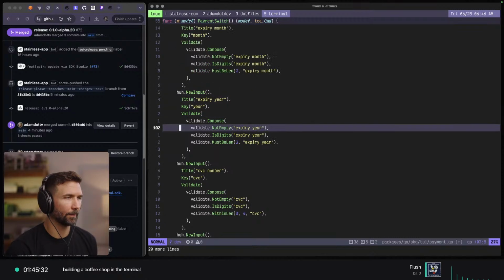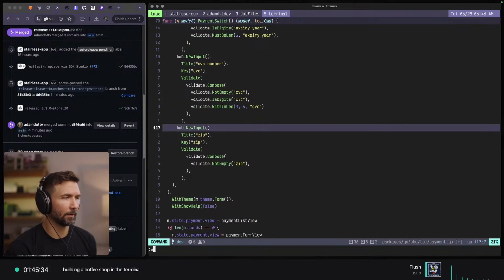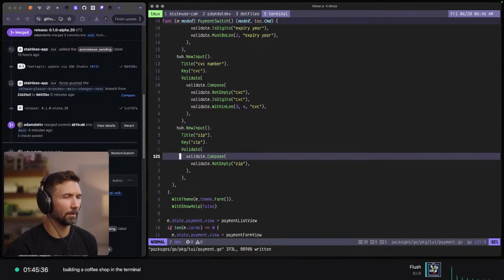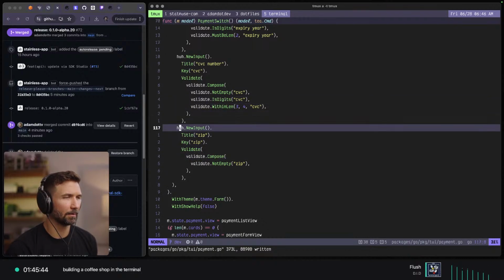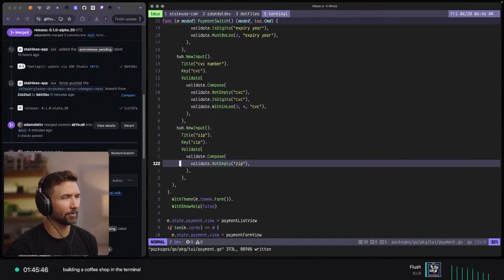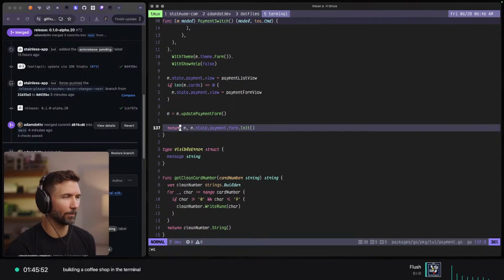Just like that. Expiry month, expiry year, CVC, and zip. Feels good. Okay. We don't need compose on this one because it's just not empty. Although I feel like we maybe should... is digits should be true, right? But it could be a dash, right? We'll just leave it. I feel like not having any validation on zip is kind of bad, but whatever. If they type something bad, it'll throw an error.